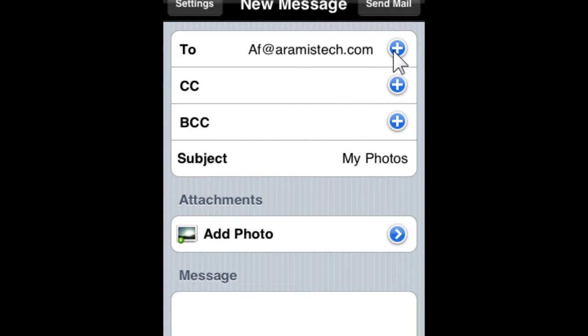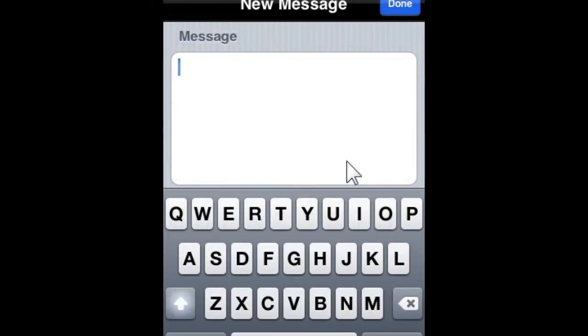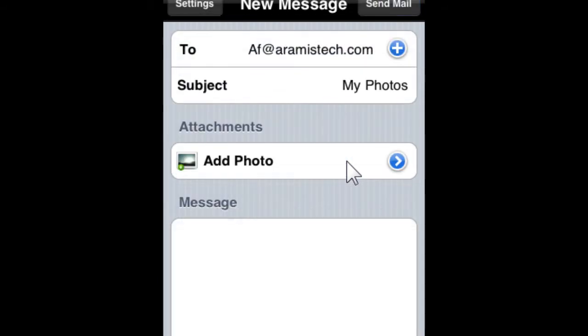And then you can also choose a subject. You can type the subject line right here where it says my photos. You can type a name, the name of the photo, the little small description that you want. And also you can go down here at the very bottom and type a message. You can actually add a message to the photo information itself. But in this case, I'm not going to do that, and I'm going to leave the subject as my photos. I'm going to leave it alone.